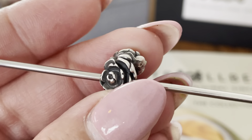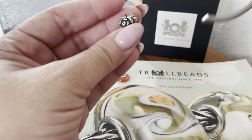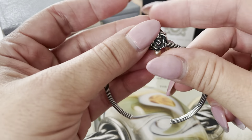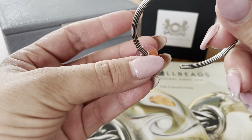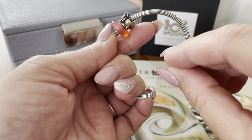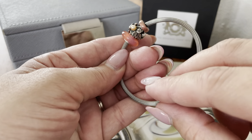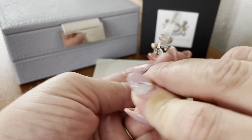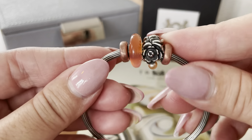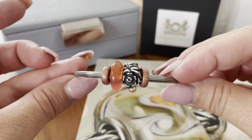So that's my haul, those two pieces. What I'm going to do now is show you how I plan to wear this. I'm using my only Trollbeads bangle, which is a star bangle that I got recently. I'm going to put only these two pieces on my bangle with inclusion of the copper stoppers. I thought that the contrast of the pink from the pink pearl was going to be beautiful with the copper stoppers, so that's why I decided to put them here. And look at that — doesn't it look pretty? It's so beautiful!